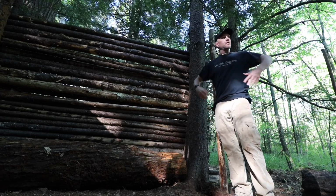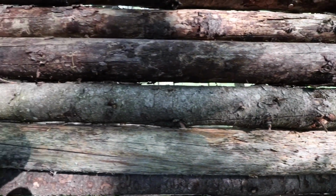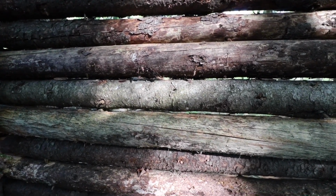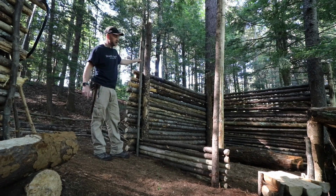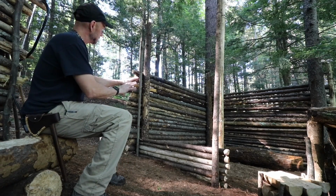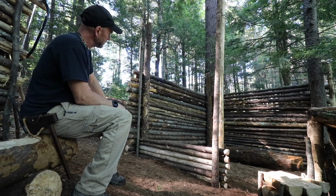So I headed out into my perimeter here and started collecting wood, with the objective: I want larger, more solid timber. I'm going to hand pick, and this is what I've done in the past day or so. So yeah, that is what I built. 19 logs compared to 33 logs. And it's tight. But what that represents is, for me personally, out here by myself, yes, although the logs are heavier, that's a lot less trips.